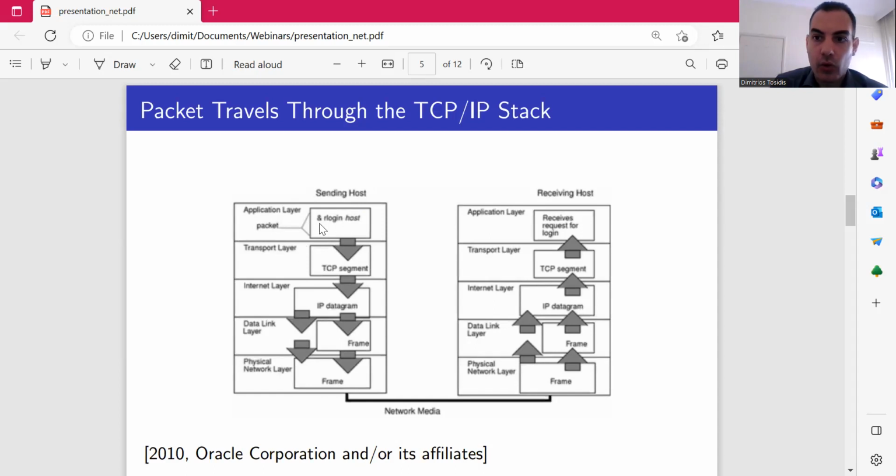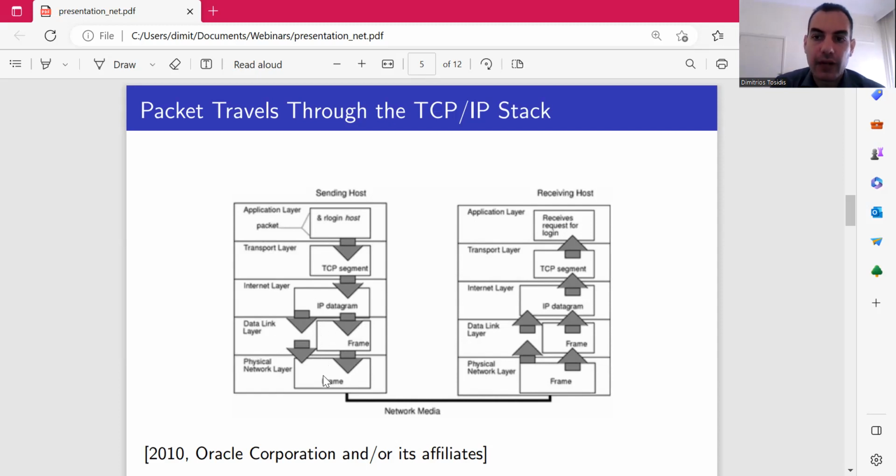After that, this goes inside the TCP segment, which is in the transport layer, which gives us the TCP or the UDP protocol. The sending is put in here if we want to send the packet with TCP or UDP and so on. The second layer is the internet layer. Here is the IP of the sending host, and the TCP segment goes inside the IP datagram, which has the IP. The next layer is the data link layer where there is a frame, and the IP datagram goes inside the frame. And here is the MAC address, which is shown on this frame.